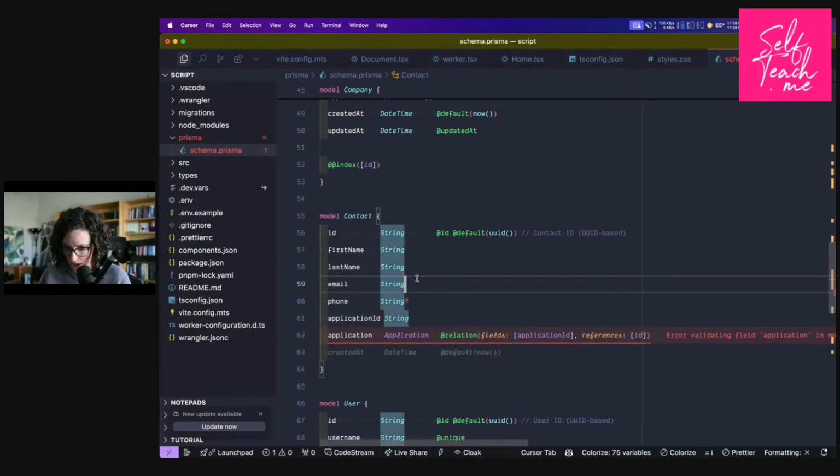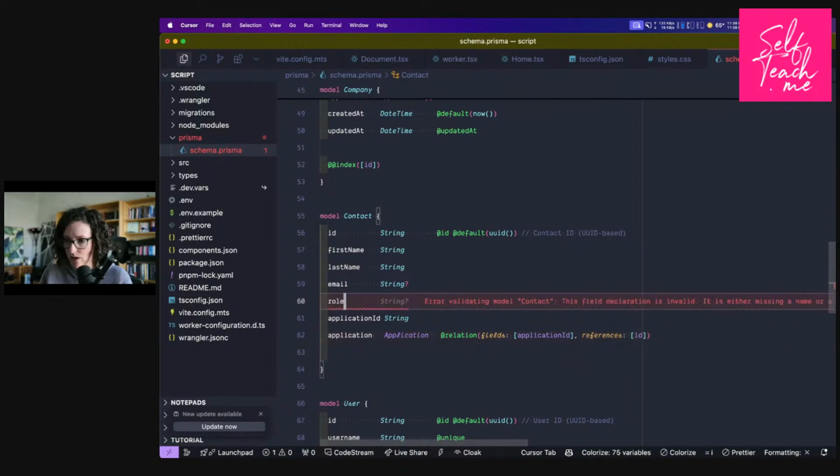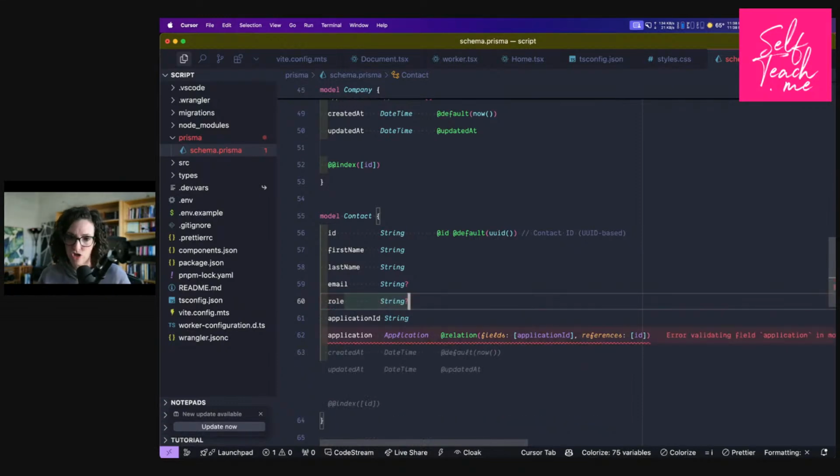We can have email. I'm going to make this optional though, because it's not like this person's logging in. It would just help us from a contact standpoint. I don't think we really need phone number, but let's also include role. And this can just be a string. I'm not trying to sort by those things. Different roles can have different job titles or be at different companies. So we don't need to standardize that.